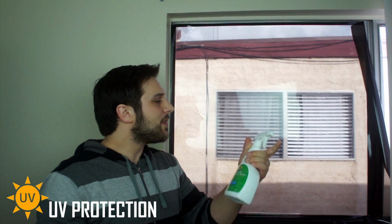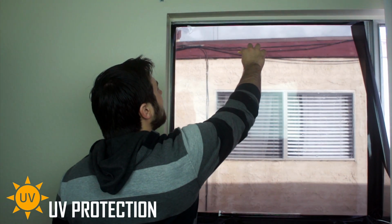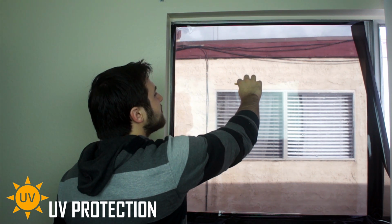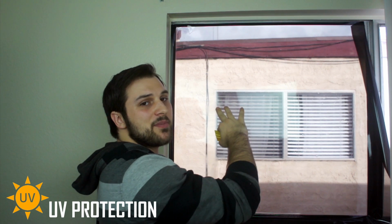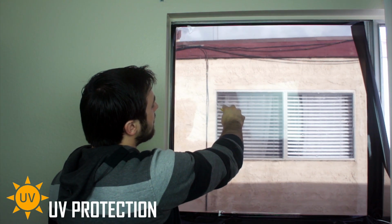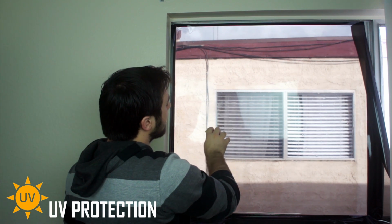Alright you guys, so I got about 90% of the bubbles out, 99 probably even, but I just want to stress how hard you actually have to press with this. But keep in mind this is glass, so you don't want to break it, you want to be really careful. Because there's so much of this solution that we sprayed on the window, we want to make sure that we really get all of that out. If you press really hard, you'll see that you're pulling up bits of that solution that were pressed very firmly up against this. And if you push hard, you can start to see bubbles forming that you want to try to get out of there.